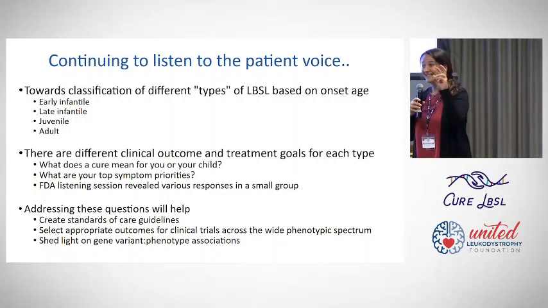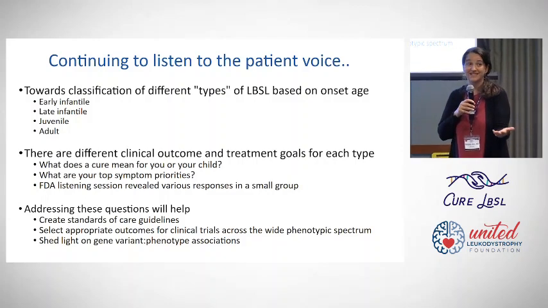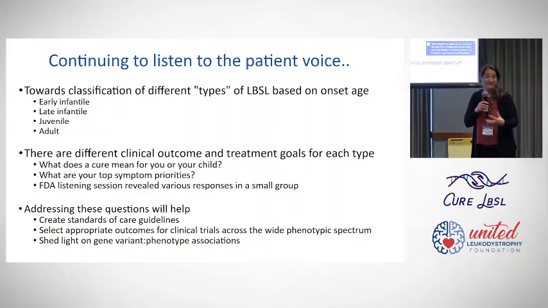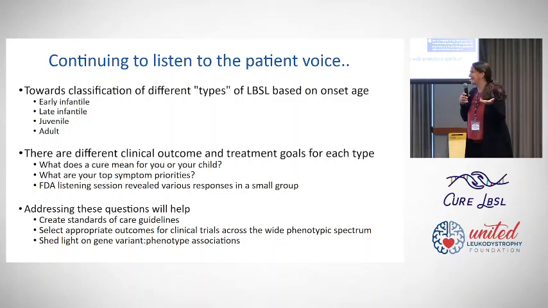And so a mild side effect of irritability that the FDA may tolerate may not be tolerable for that family, because it would be a huge change in that child's quality of life to be irritated or upset, whereas if you have a teenager, you're like, how would I even measure irritability in a teenager? It just is, right? That may be something that's acceptable. So just really making sure that everybody is listening to the patients and to the parents for what is acceptable or not acceptable to them is a really big take-home message for all of our clinicians, researchers, and regulators. Each one is going to have their own priorities.